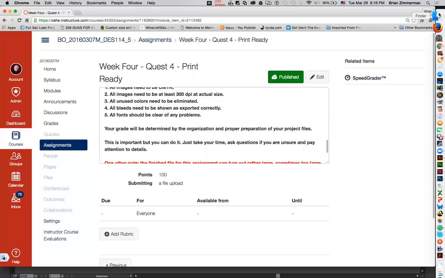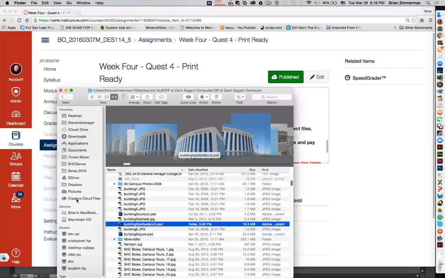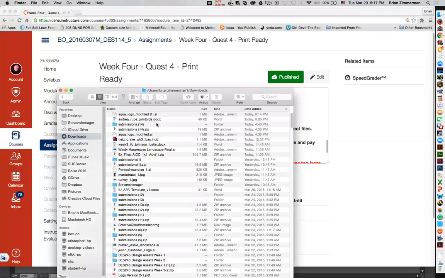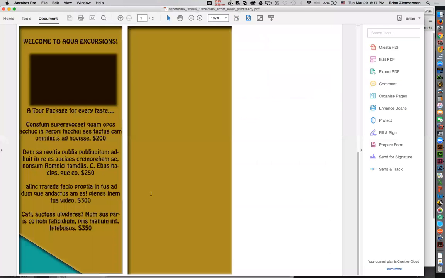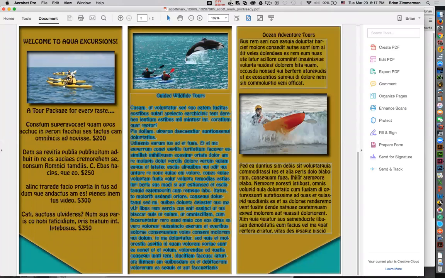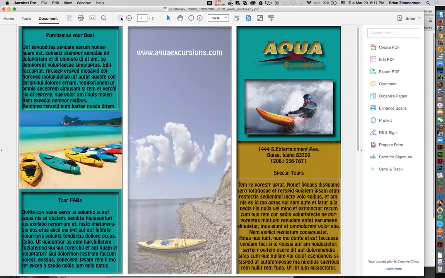Now I've got an example of one that was turned in last time. So here's a print ready one coming up. That shows a fairly nice layout of the way things should be.